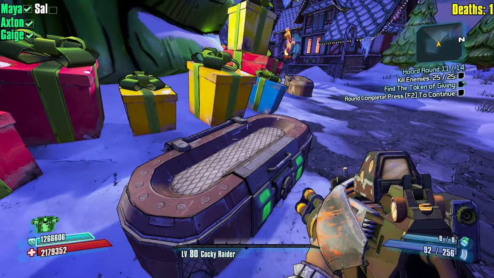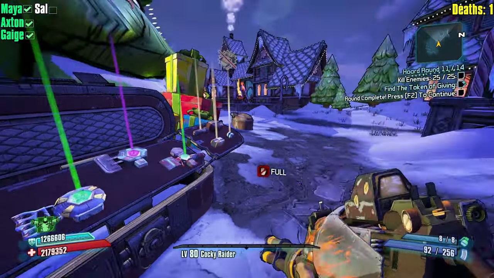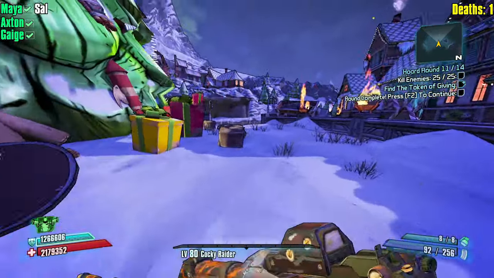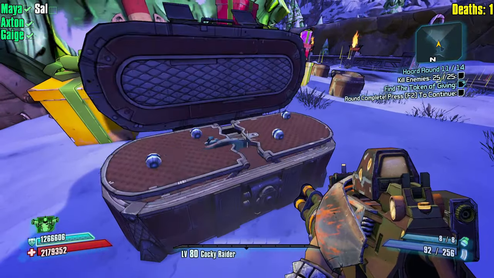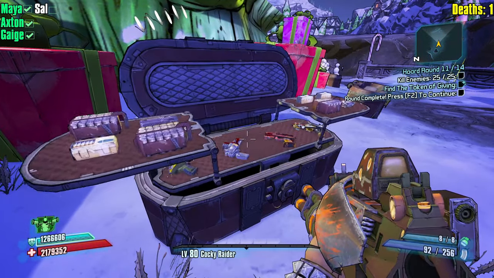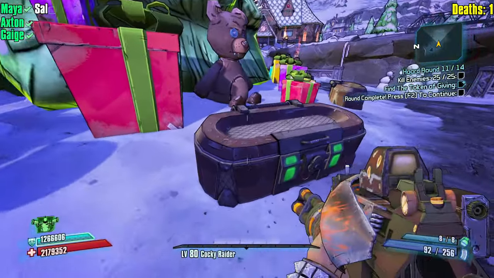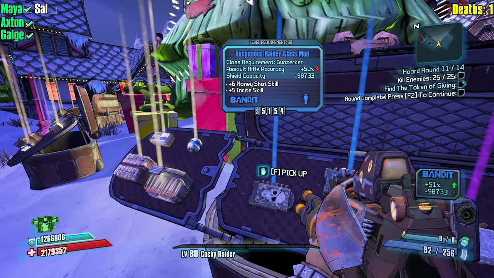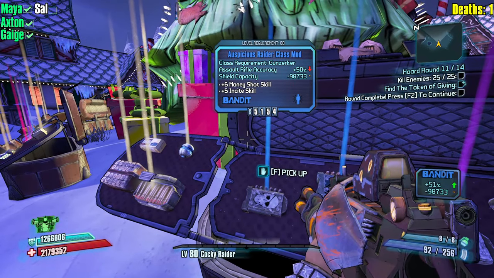Can I get some good weapons now? We go around. This, I can't afford to lose. I can't lose. I've got a reputation to consider. Yes, a plus six money shot.